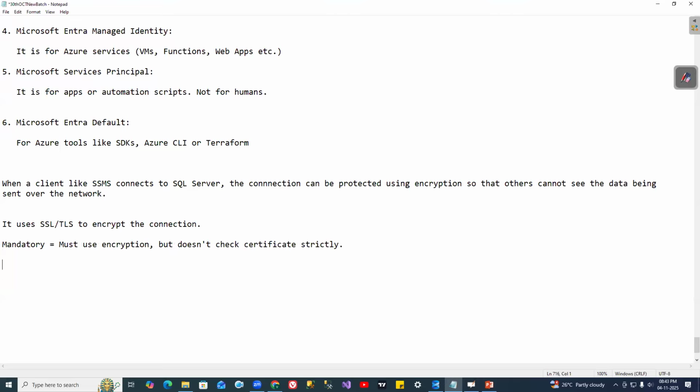The next one, strict, means it must use encryption and validate the certificate properly.